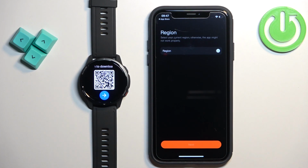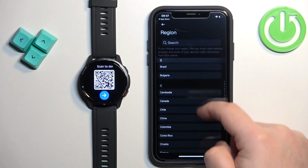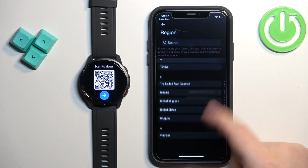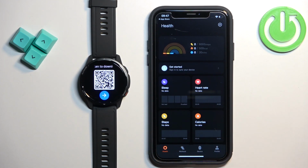Here we need to select the region. So tap on the region button and scroll through the list. Find the preferred region and then tap on it to select it. For example, let's find the USA and tap on it like that. Then tap on Next. And once you're done with the region, you should see the health page of the application.